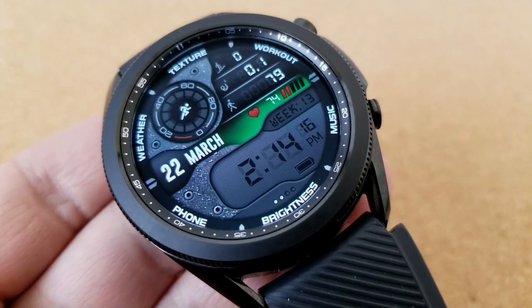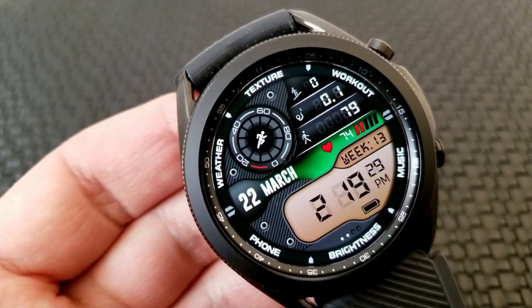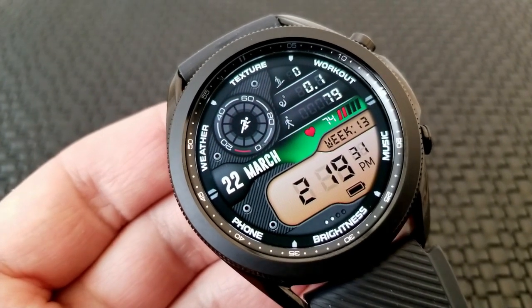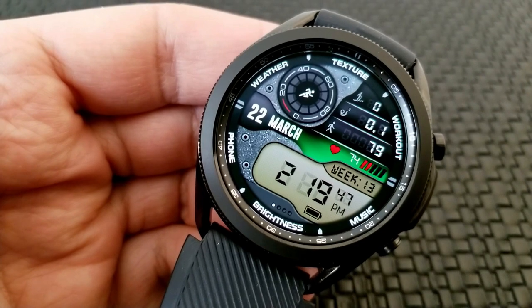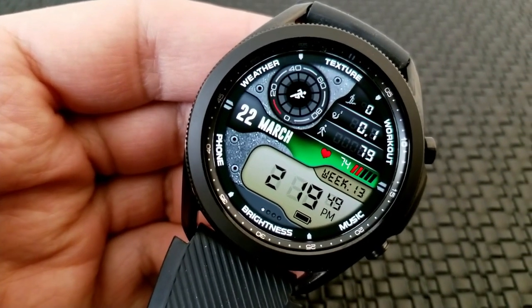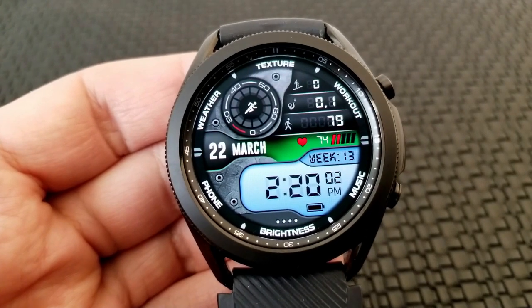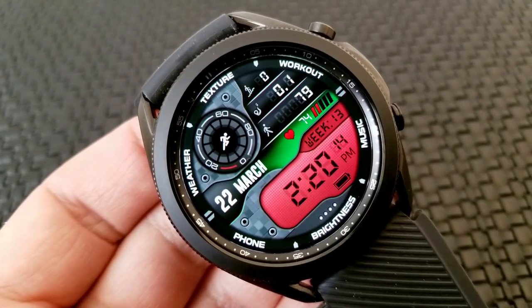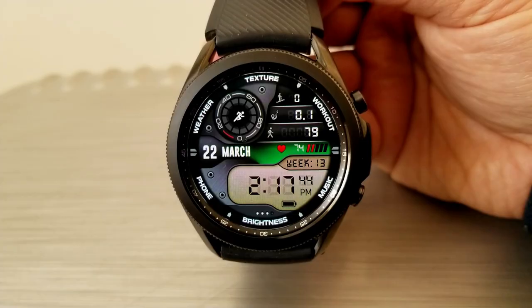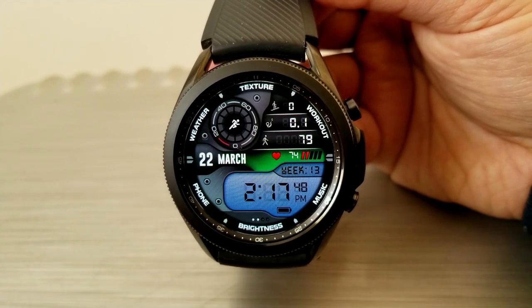Along that center ribbon is the date on the left-hand side with your last recorded heart rate shown on the right. You'll see that ribbon is in green for me, which means my heart rate is at a normal pace, but as it increases that color is also going to change to yellow and then red to indicate a faster heartbeat. Besides this data, you also get eight colors for that LED panel at the bottom which shows your time and power remaining.